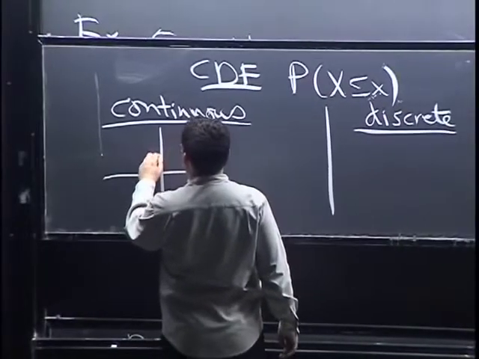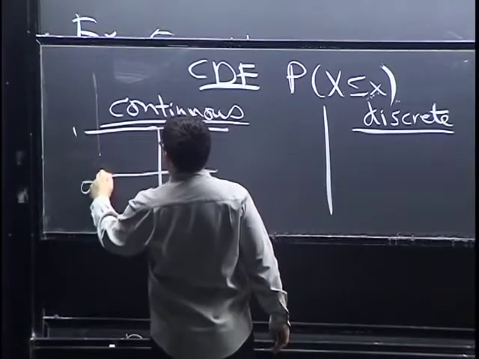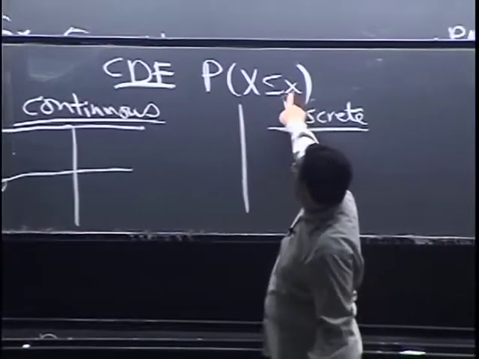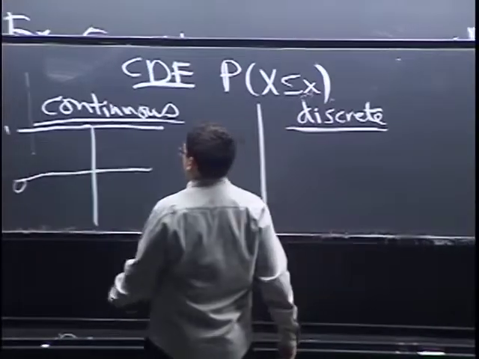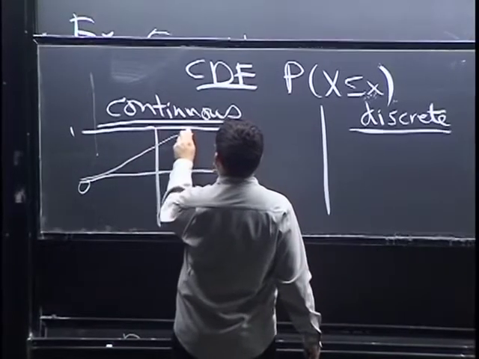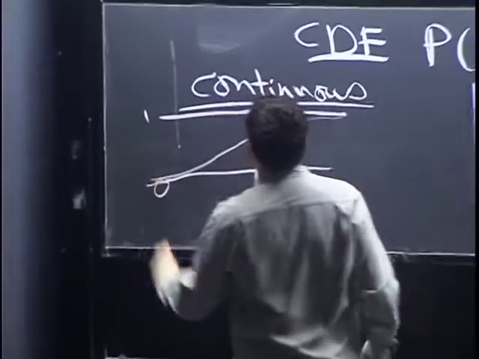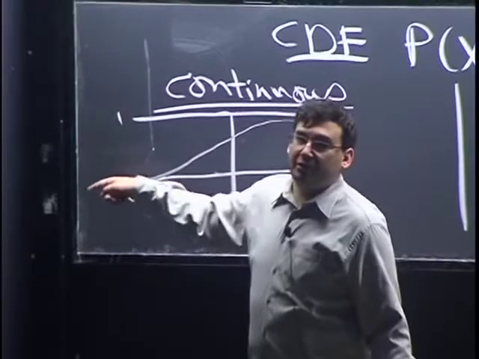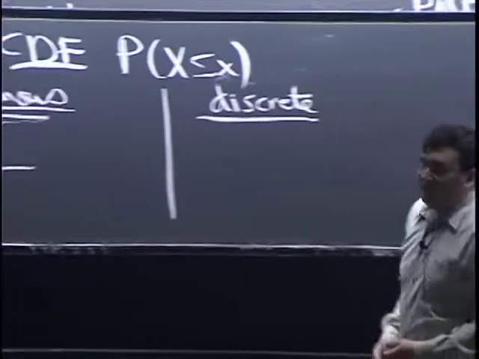So imagine you have a function where here's 1, here's 0, and we have a function that's increasing, okay, because as you increase little x, it's more and more likely that this event occurs. So you might have a function, this is just an example, but it helps to have a picture in mind of what a CDF looks like. So I'm drawing something that is continuous, and it approaches 1 as you go this way. It approaches 0 if you go this way, and it's increasing like that. Okay, so we'll see a lot more like that later.